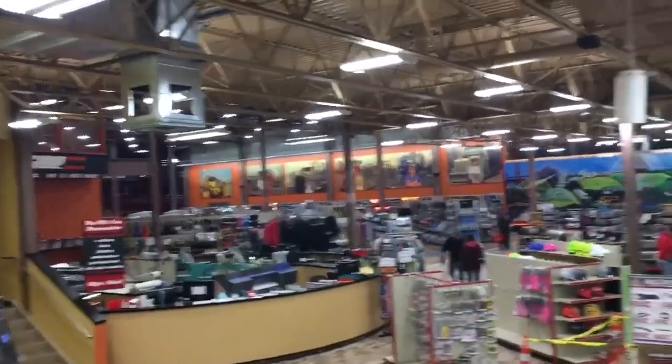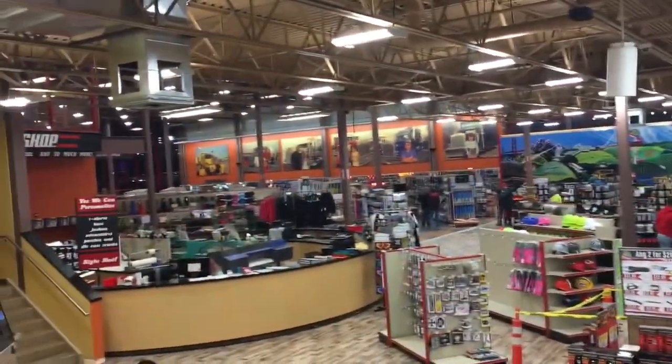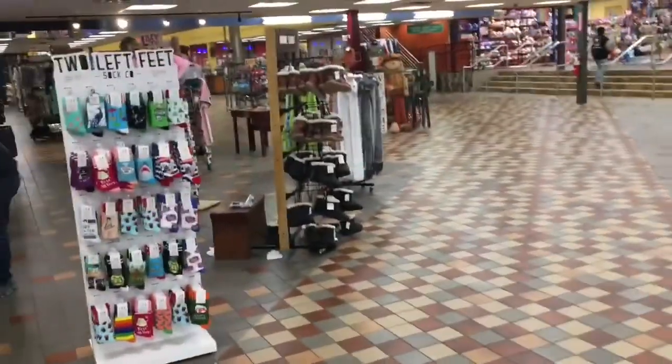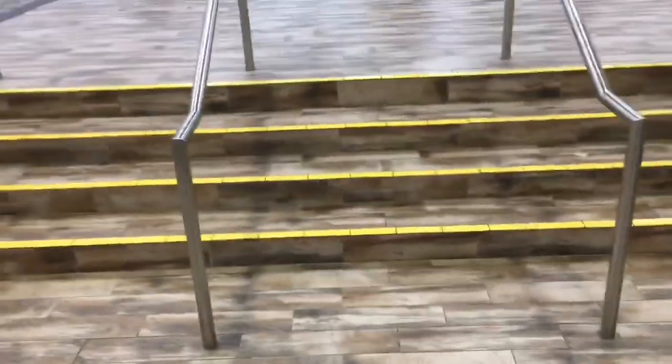This is from the second floor looking onto the first floor. Walk into a truck stop, that's big enough already. The second floor starts off and it has a bunch of clothing type stuff and odds and ends, and they even have shoes. There's the steps going up to the third floor. Okay, it's not really a whole floor up, but you know what I mean. I'll turn around so you can see what I just saw.